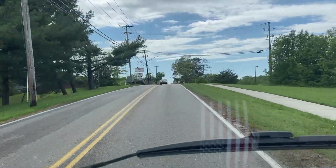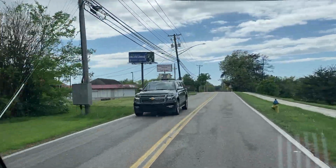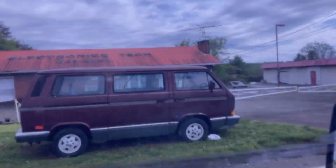Someday I'm going to find out who owns that Vanagon, and I'm going to buy it.